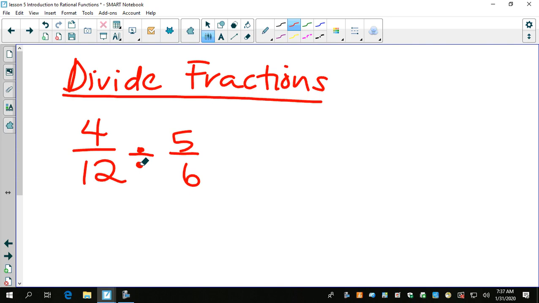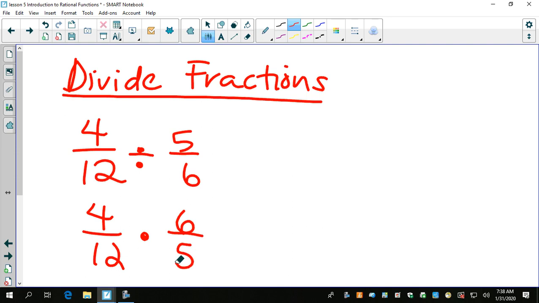So as Artemi said, and I think that's how your 6th grade teachers always taught it, because that's when you really learn fractions a lot. Keep, change, flip. I mean, you learned them before, but keep, change, flip is the kind of cute way to say what we do when we divide fractions. We really multiply by the reciprocal. Excellent. So you take the 4 twelfths and multiply by 6 fifths.